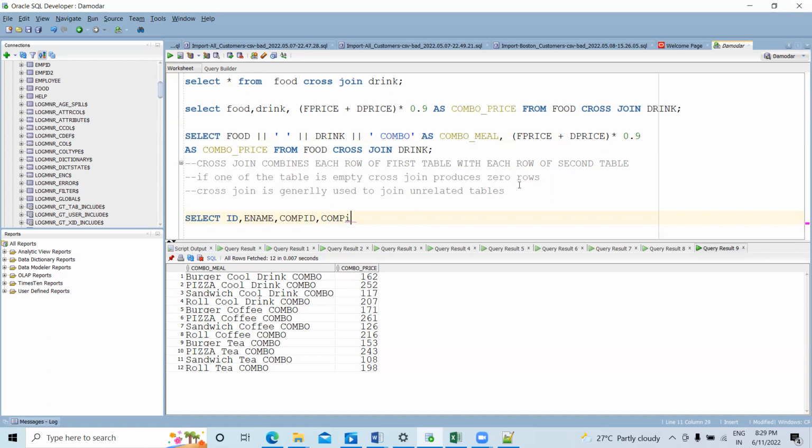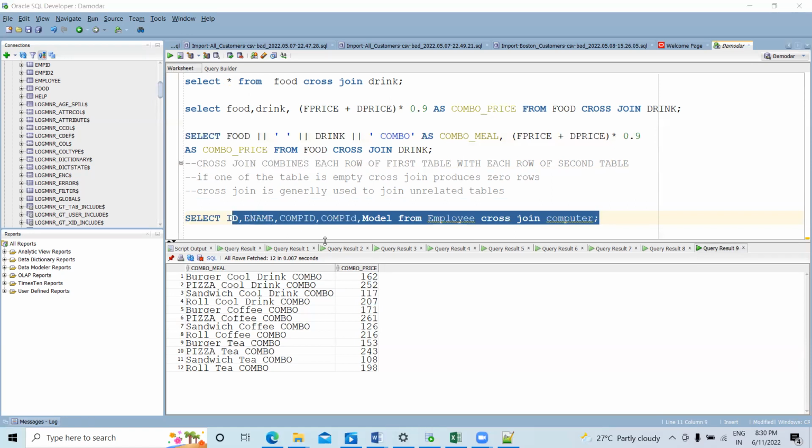Again, I am taking computer ID, then model from employee cross join computer. Okay.